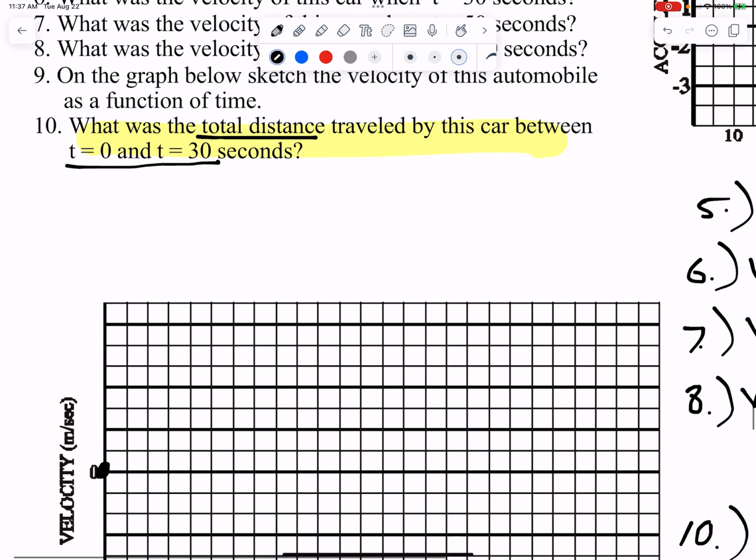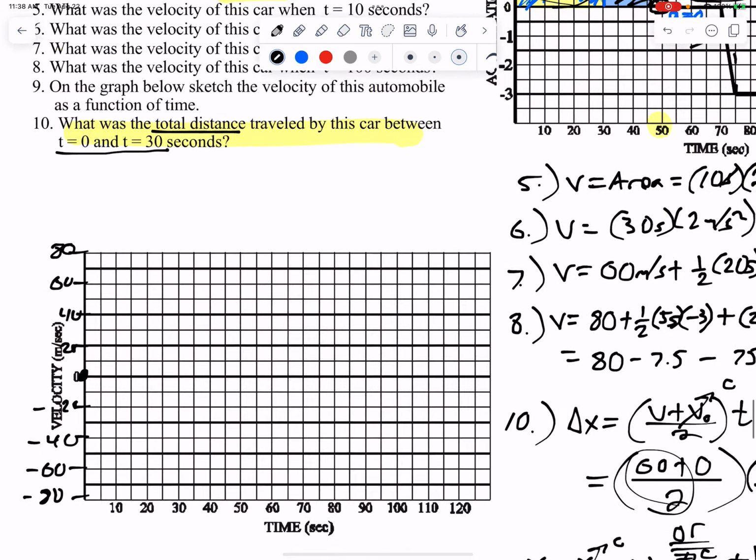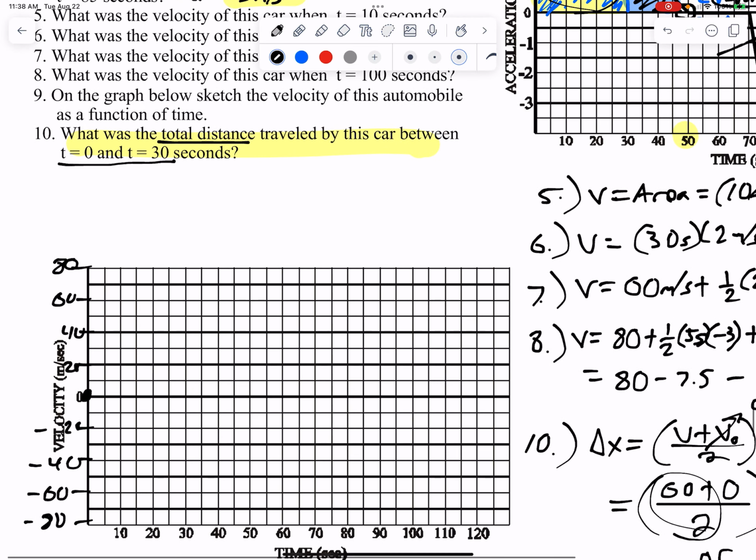How about we go, each box is 10. So it'll be 20, 40, 60, 80, something like that. That'll make it work, okay? And then down here, we're just at -20, -40, -60, -80. Okay, we can make that work. All right, so here we plot a point at 30 and 60. Go ahead and connect that with a straight line. That's the first part.